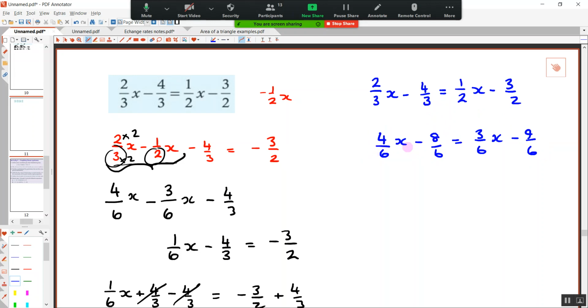I then did something else. I kind of recombined my fractions. So I wrote this as, instead of 4 divided by 6 and 8 divided by 6, I've got 4x subtract 8, all of that divided by 6. Does that make sense? That makes sense. Okay, well, so what would I put on the other side then, if that makes sense?